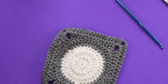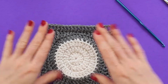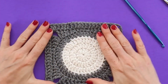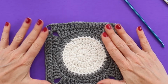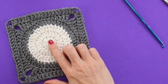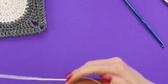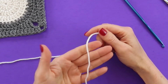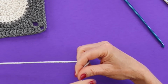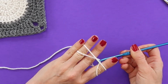And now we're ready to move on to our unicorn's little nose or like little muzzle kind of thing. So for that, we'll need the color of our unicorn, which for me is white. So I'm going to grab my white yarn and make a little magic circle. And so just once again, draping the yarn over my hand or wrapping it around. So there's a little cross and then our little X and then 2 lines.